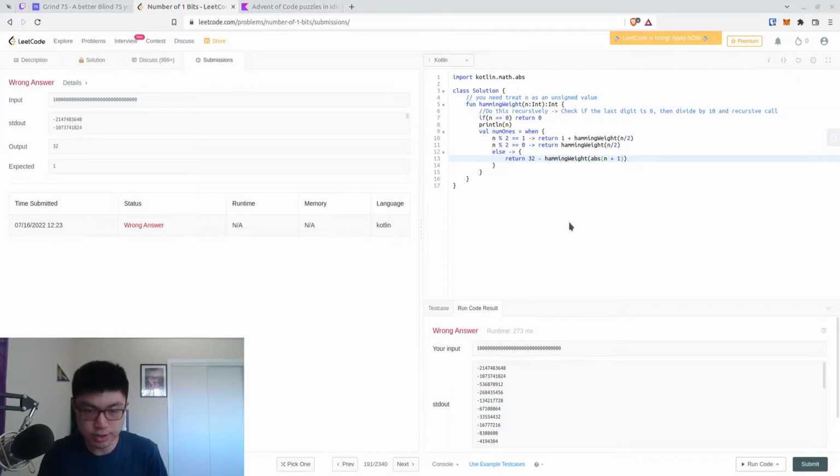I'm pretty sure that's just negative 2 to the 32, right? Or negative 2 to the 31. Yeah, it's negative 2 to the 31. Then 2 to the 31 minus 1 should be that, but for some reason that's not available.